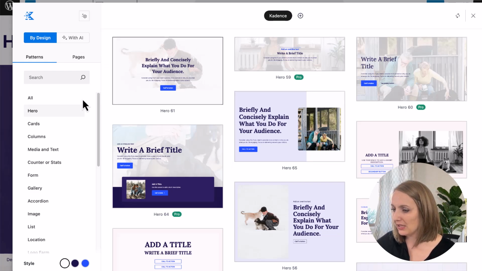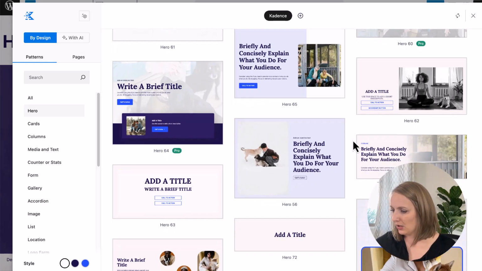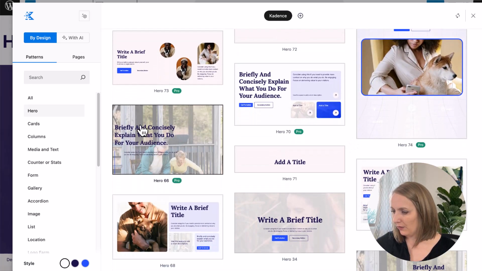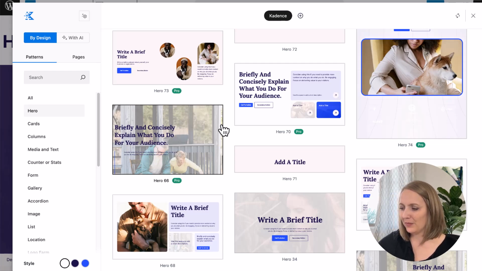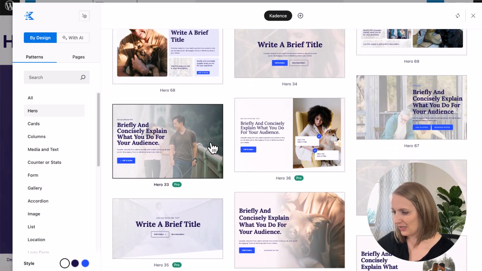So let's take a look at these hero sections. I'm on the hero option here and see what other design options we have. So we could go with a full hero section like this. And it has a light overlay, but sometimes if you don't have the right photo, that's a challenge for people, specifically with accessibility needs. So I think I might stay away from that sort of design.